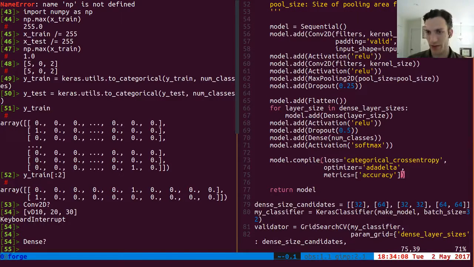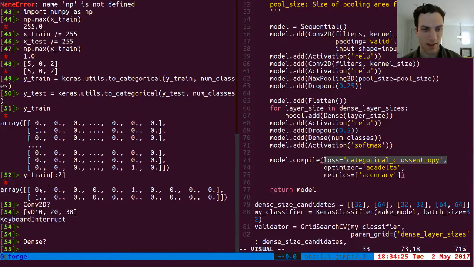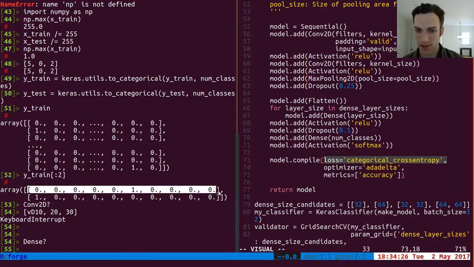Oh, okay. Given a model that you've built, you need to compile the model in Keras, which just tells it how we are actually going to train this model. So first you need to tell it what is the score that you want to climb on. And for us, that's categorical cross entropy. And this is briefly what I was describing. This is our target. This is the sort of probability distribution we would like to reach.